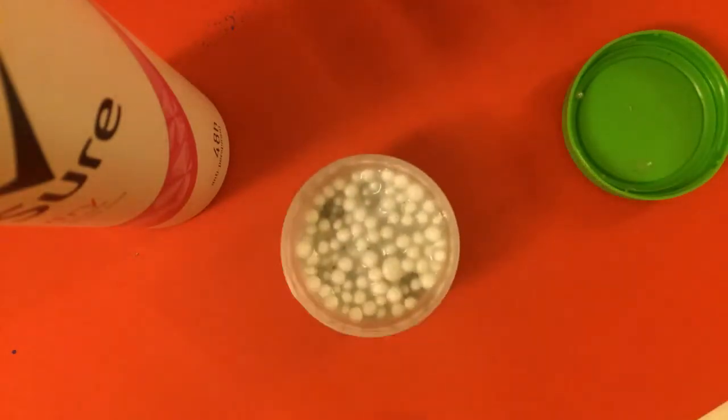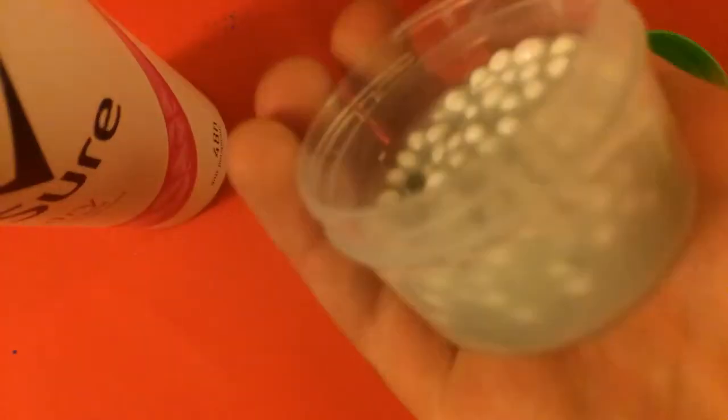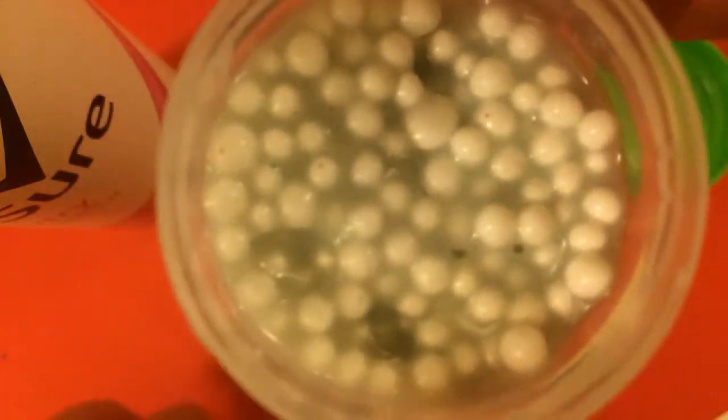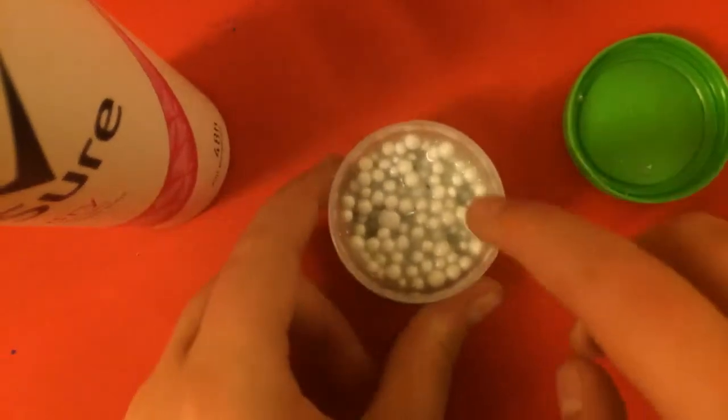Got rid of the air bubbles. And let's see, see that big one there. Look at that big, nice foam. It won't focus. There we go, it's focusing now. If you want it to focus, you have to do this. Make it the only thing it can focus on. Let's go.